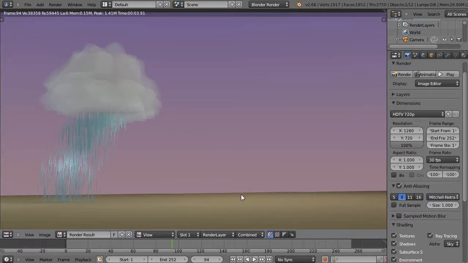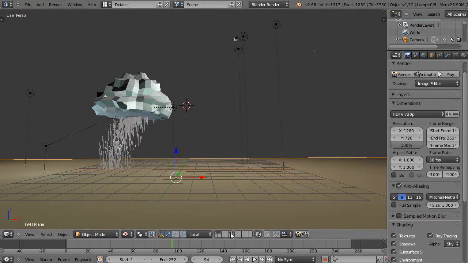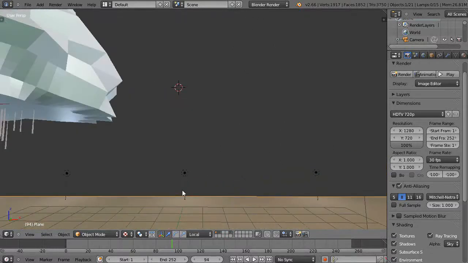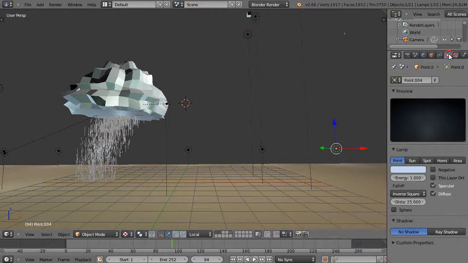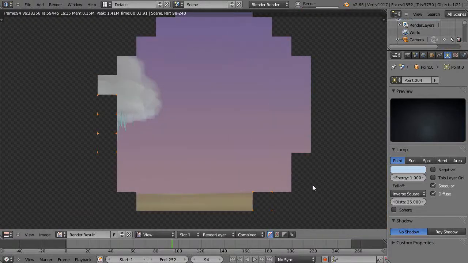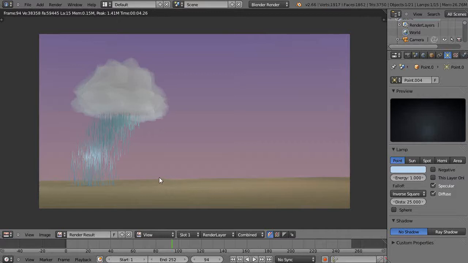So instead, I'll just show you the scene here, and over here in another layer I have a bunch of lights, and I just put in all these lights back here in the scene. We'll go look, and you can see they're just little point lights that I have all along that back edge like that. They're not much, and I think they're a bluish color. Yeah, a little light bluish color like that. Alright, now let's render it. Okay, and so what it does, it takes that hard edge away, and that's just unbelievably important.